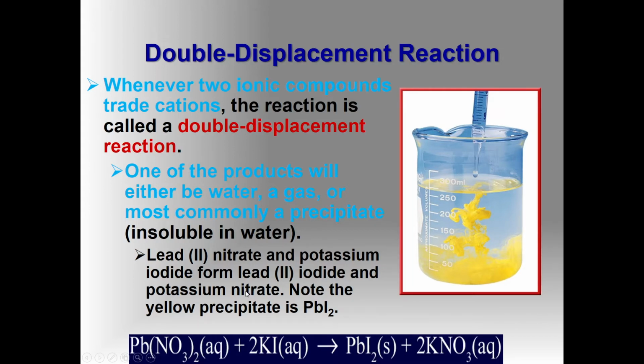Note, you have to make sure the charges are balanced. This is ionic. So here we have 2 nitrates per lead. We're going to end up having to balance 2 iodines per lead, because lead is 2 plus, iodine is 1 negative. Calcium, or potassium, is 2 plus. No, it's not. It's 1 plus and 1. Everything balances.